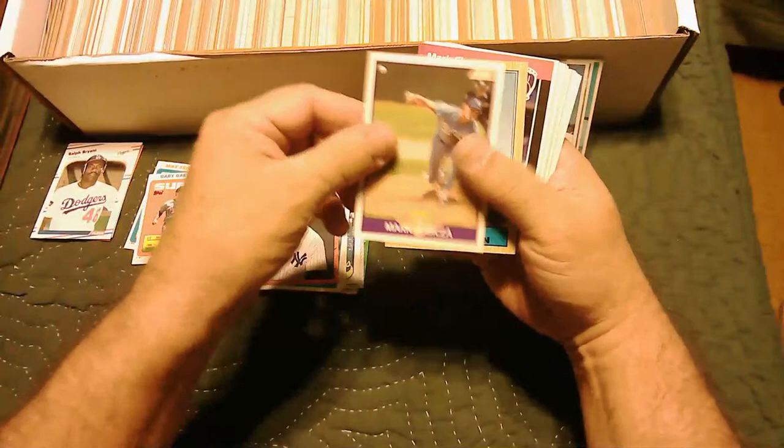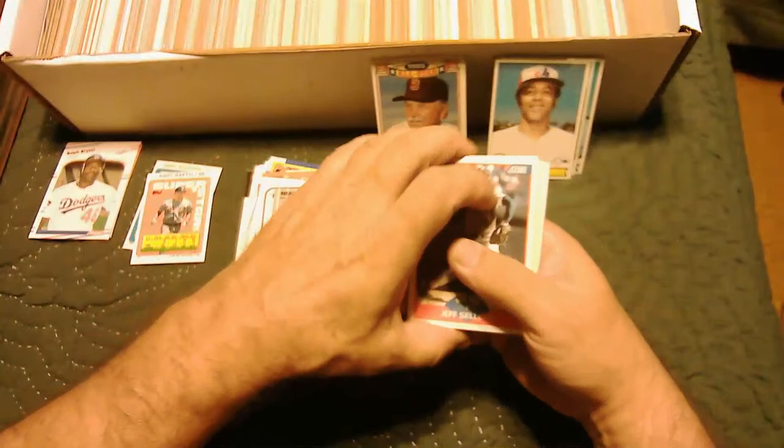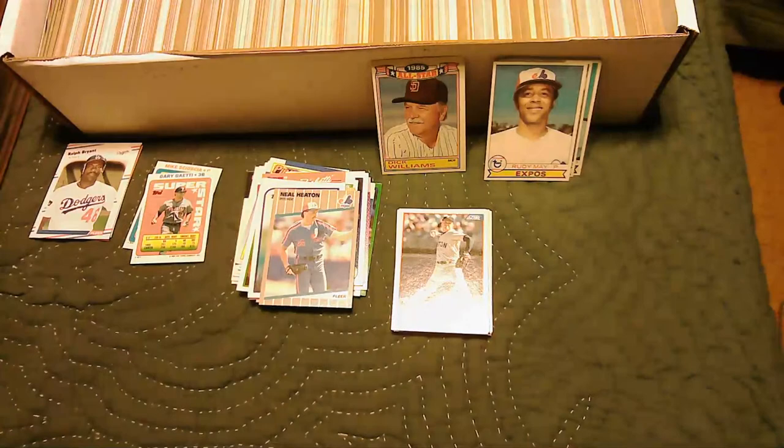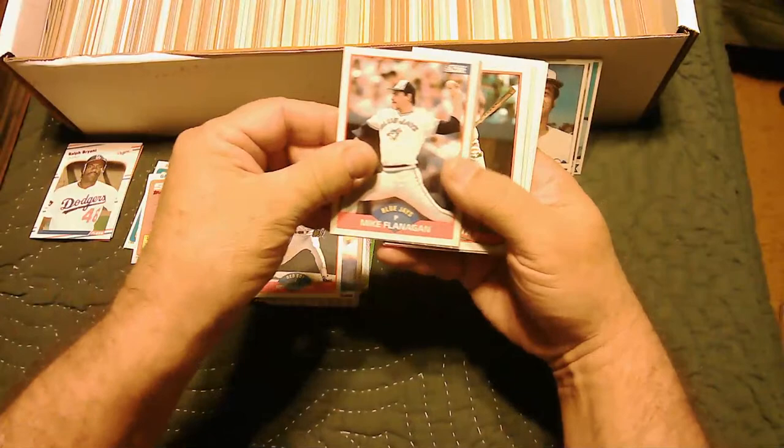So I just went through three factory lots, three factory sets, and it appears one of these boxes, one set is missing the Glavin rookie card. So I'm going to have to find one and stick it in there, just so I have three complete sets, or to complete that one set anyway.